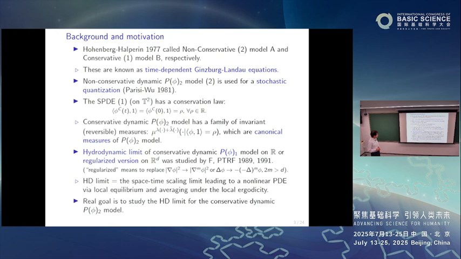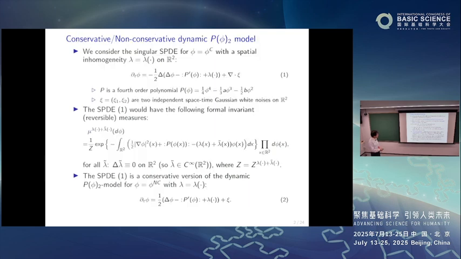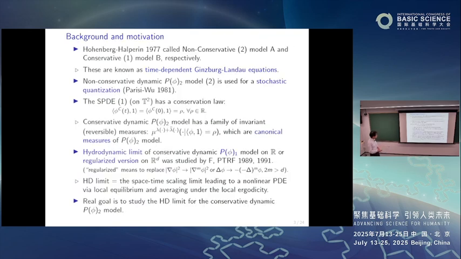That is, in the Hamiltonian, we replace this with a higher order differential operator. Instead of the Laplacian, we have minus Laplacian to the power m. Here I replace the gradient with the gradient to the power m. Then if this order is high enough, the solution actually becomes a usual function, not a distribution, due to the so-called Schauder effect of this differential operator. In that case, I already studied, a long time ago, the hydrodynamic limit for this SPDE.